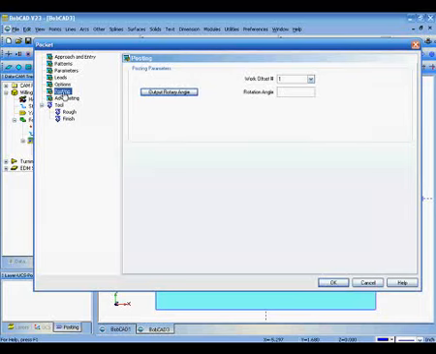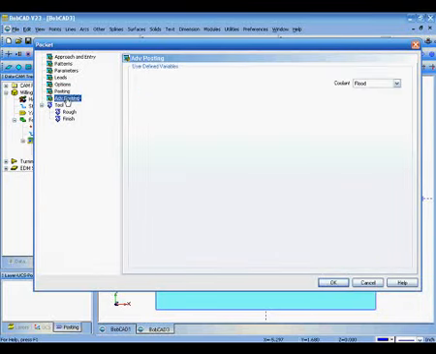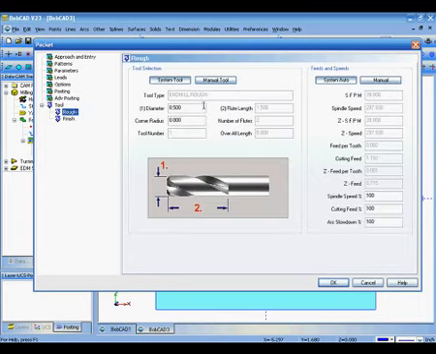We'll come down to our posting tab. We'll use our first work offset. And then we'll move down. We'll come to our tool. In this case, we're going to use a system tool, and let's use a 5/8 tool for roughing. So we'll place 0.625, and we'll also use the system feeds. Corner radius of 0, so we'll come to our finish tool. Let's use a 1/2 inch finish tool with a corner radius of 0.